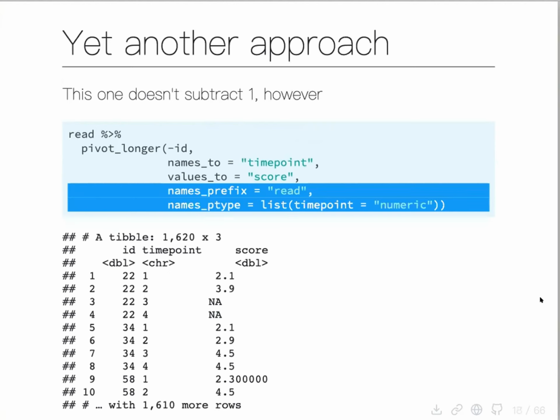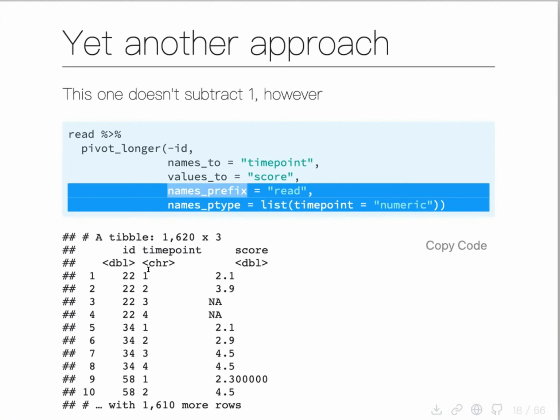Okay, here's one other way that we could do this, sort of. Although it doesn't seem like it worked. Oh, yeah, no, it didn't work. It almost worked. So there's this names prefix one that you can do. I don't know why this didn't work. I swear it did work when I was doing it.